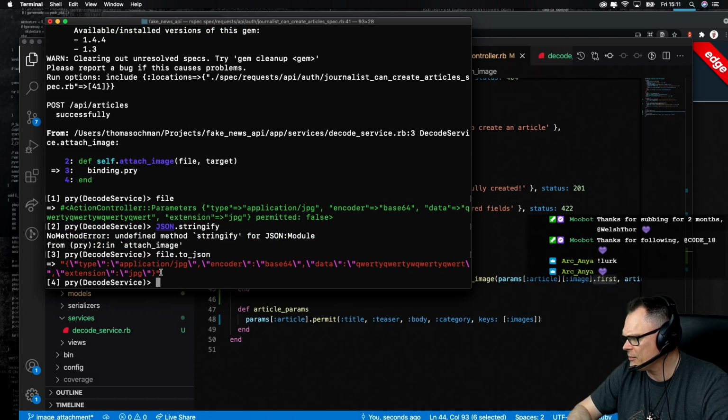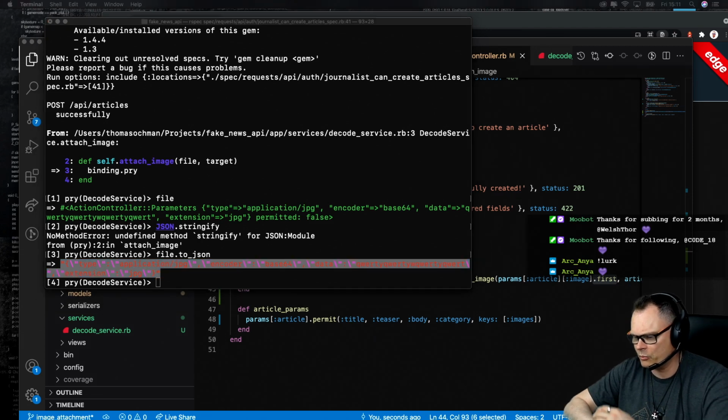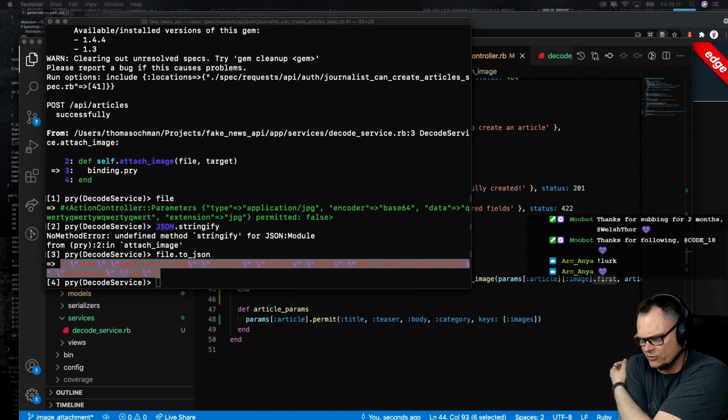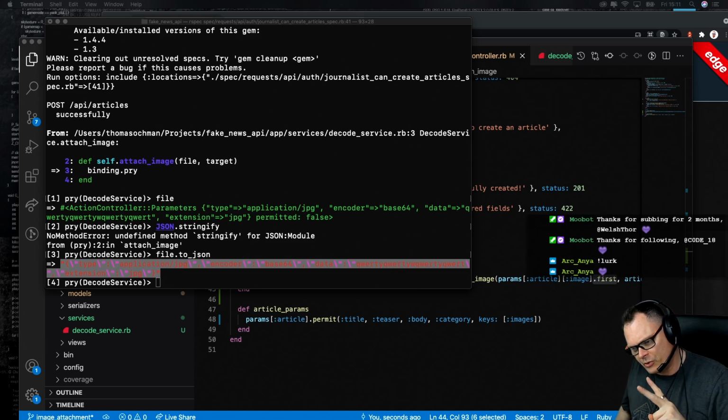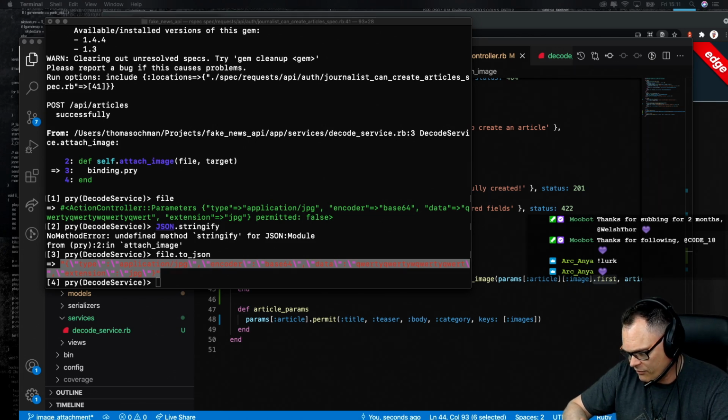Right, we're probably going to get something like this from our front end. We will not get this as an object. We will get this as a string. So there's a small difference between our test and real life, at least at this point. And tests should mimic real life as much as possible. But we need to be aware of this at the moment, and we can deal with this later. For now, we're just going to go with that. This is basically what we get from the front end.